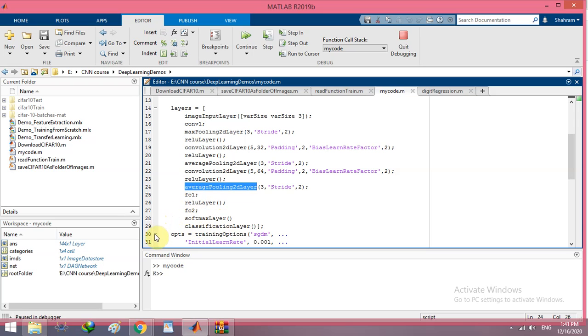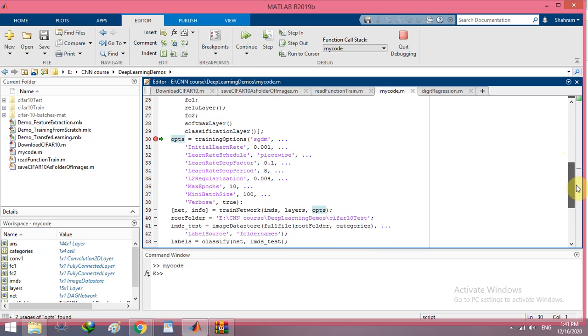So let me run the program till this point. Here we declare the training options, the learning rate. It is possible to have different learning rates at different points of the training process.